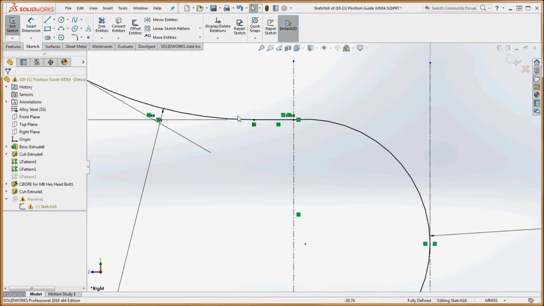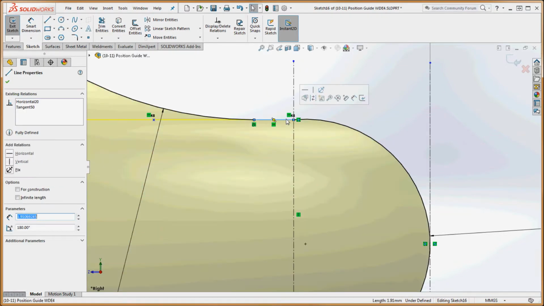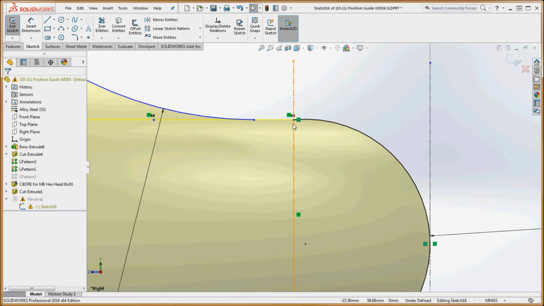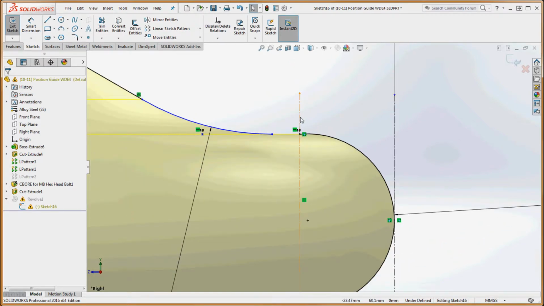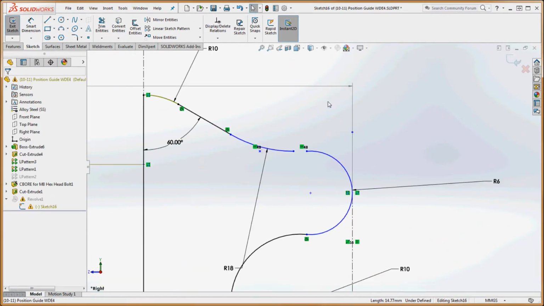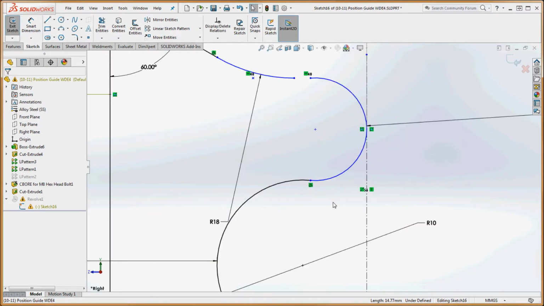First of all, you need a tangent relationship, it says in the drawing, between all of your arcs and lines. You don't have one here. If you were to put one in there, it goes to error. So what you don't need is that guy. You don't need that line in here. I don't know what that is. Let's get rid of that. And you don't need a coincident relationship in this. In fact, you don't even need that. Let's not put extra stuff in there that we don't need.